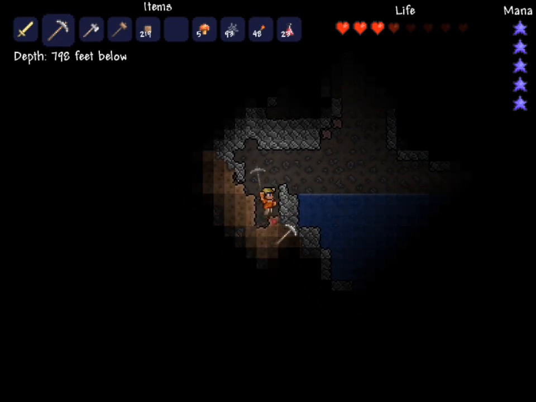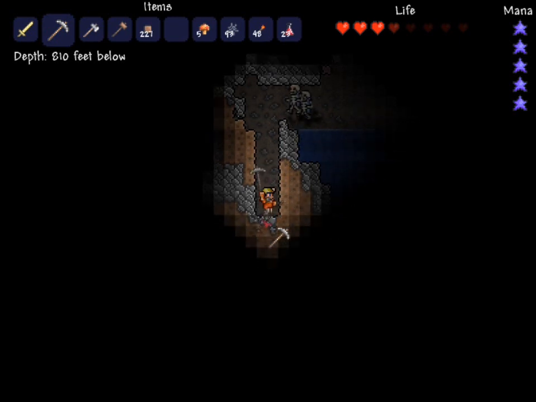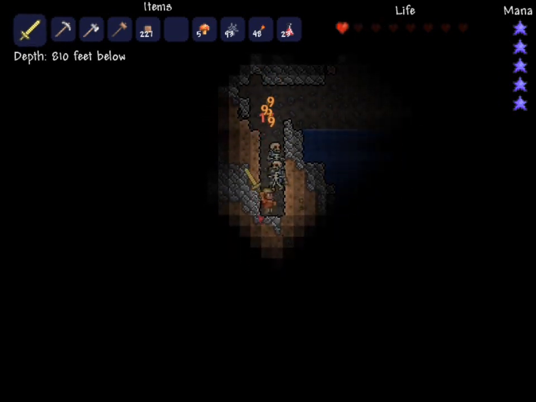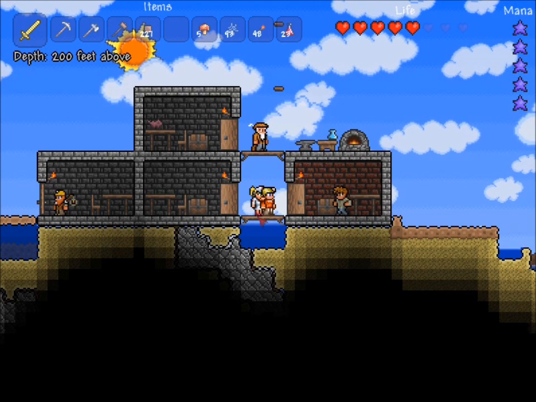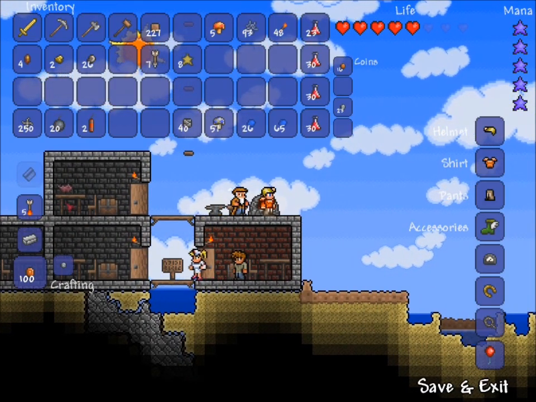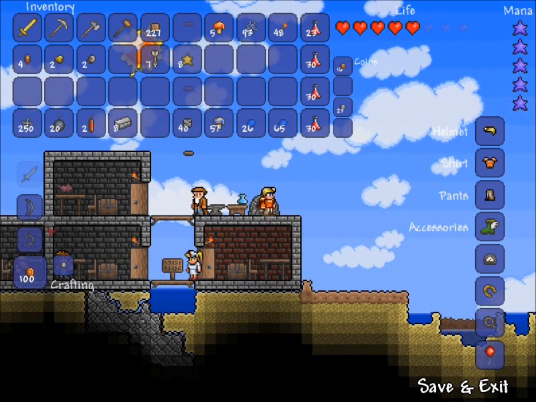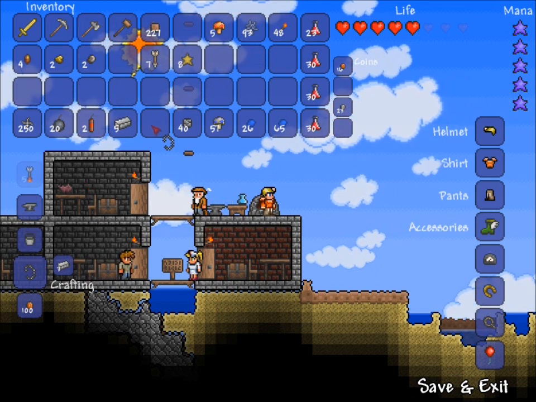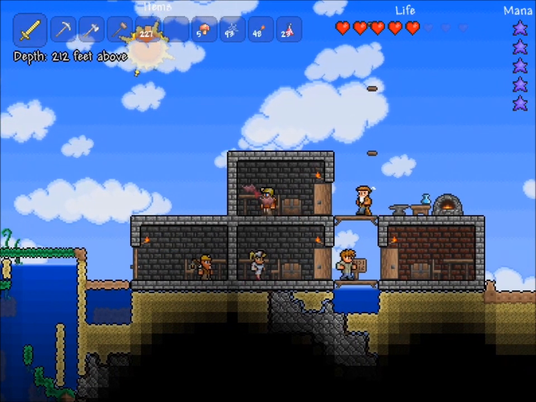Let's go down. I died. That's okay. I was pretty much down at the bottom of that cave anyways. Definitely was slain though. All right, what do we got going on? I should have enough iron to make a chain, and with that chain, I should be able to. Let's go get my iron ores and whatnot.